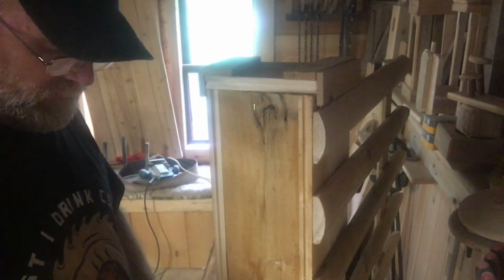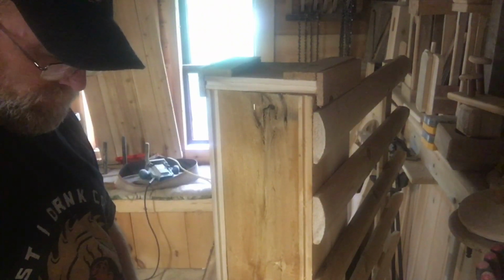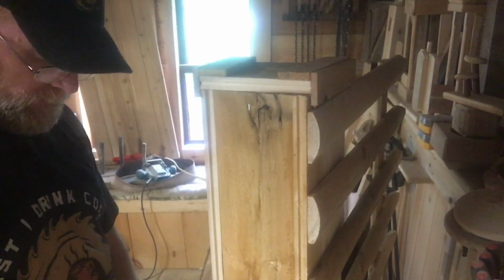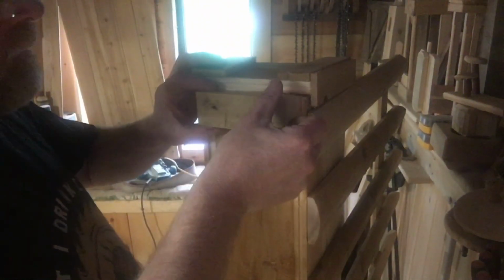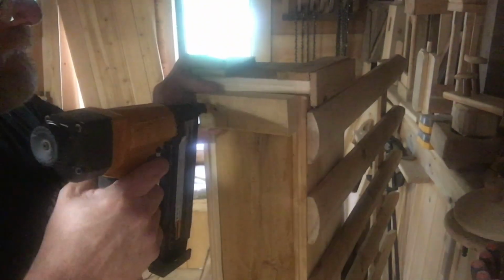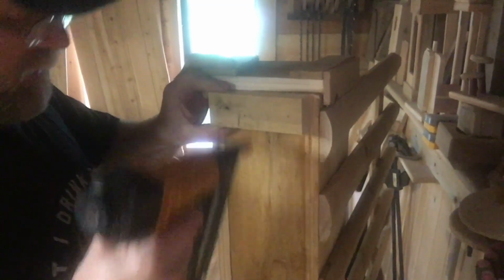So I found a piece of 5/4 board that was left over from the bottom. I cut it at 5 inches for 2 of them. It was 10 inches wide, so I went ahead and just cut it in half. I'm putting some glue on her now. Just going to use it for feet for this planter box. You don't want it sitting directly on your deck. Probably going to put a screw in there, but for right now I'm just going to nail it because I put glue in it anyway.